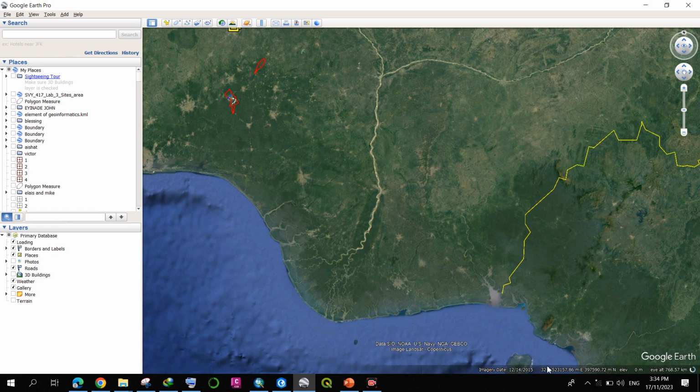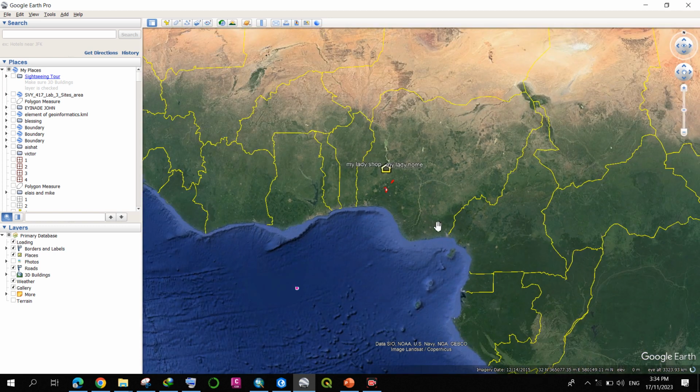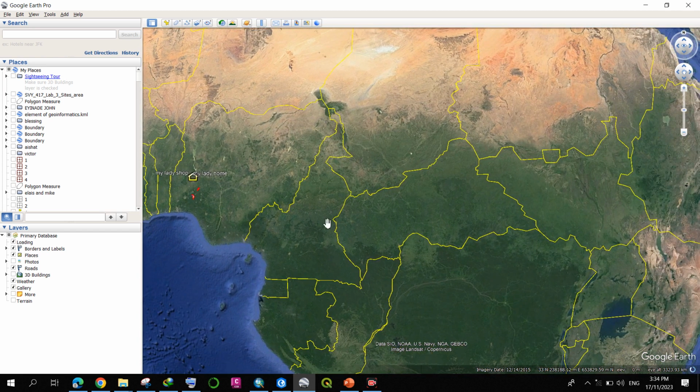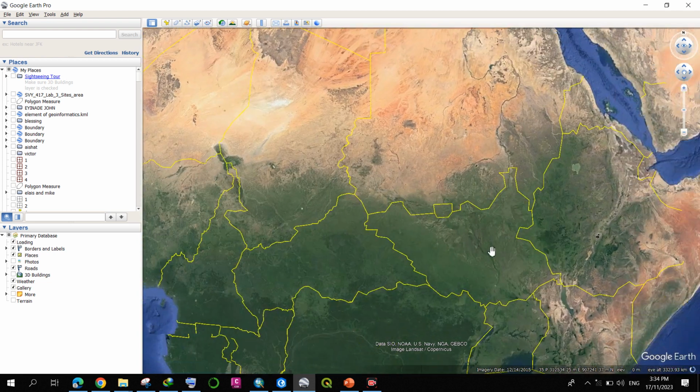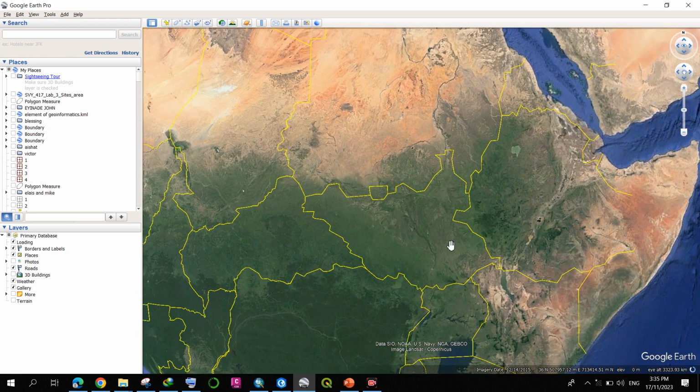No, I'm not talking about degree this time around. Once you set your show lat long to UTM, you have those coordinates displayed in projected form. It's not connected to the internet, that's why. So you're going to have your 30 whatever, depending on the zone you are moving to. As I'm zooming out, moving to another country, I'm having the zone change to 34 here now. You can't see very well, but if you have it on your system, you'll be able to see it very well. As you move to different countries, you have different zones assigned.